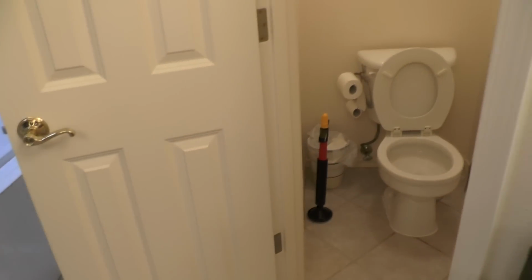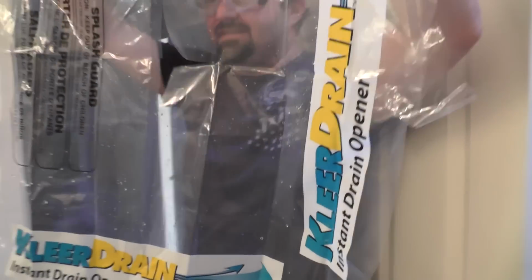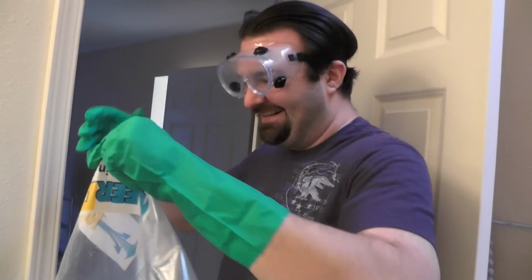Well, at least that thing works. It worked. What was that thing called again? Clear drain. Let me see. Hold on. Let me look at the mat. There you go. It worked. There you go. All right. Good stuff. Want to have any more advice for the camera on unclogging a toilet? Oh. Gross. All right.